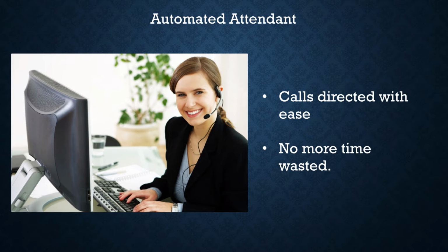Greetings could be like, "Hey, thanks for calling Parts World. Press 1 to talk to us about a part, press 2 for accounts, press 3 for Joe Blogs, or if you know the extension number of the person you're wanting, please dial it now." Beep! The time savings can be huge without having to take your staff off the tasks that they're actually currently involved in.